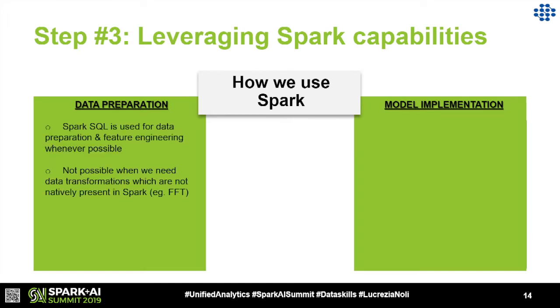For data preparation, of course, we use Spark SQL as long as we can, because you have so many functions natively implemented, it works really well. But there's a problem there. There were some functions that we wanted to use that don't natively exist in Spark SQL. For example, for a time series, the fast Fourier transformation is one of the things that we wanted to do, where you basically unpackage your series, and that's helpful for a number of reasons. It lets you understand the series better. It might add information, and so it might actually increase the predictive performance of your model. And that just doesn't exist natively in Spark. So we still were facing parts of the code that we didn't really know how to translate in native Spark.